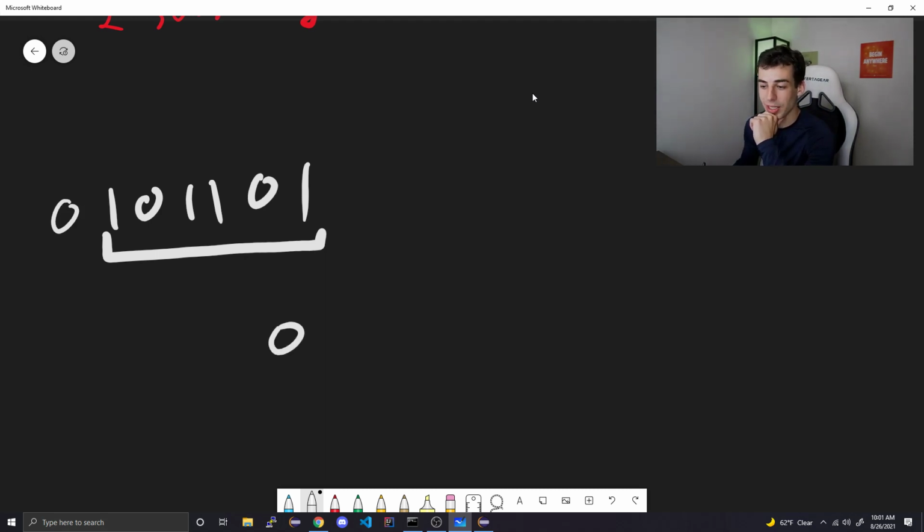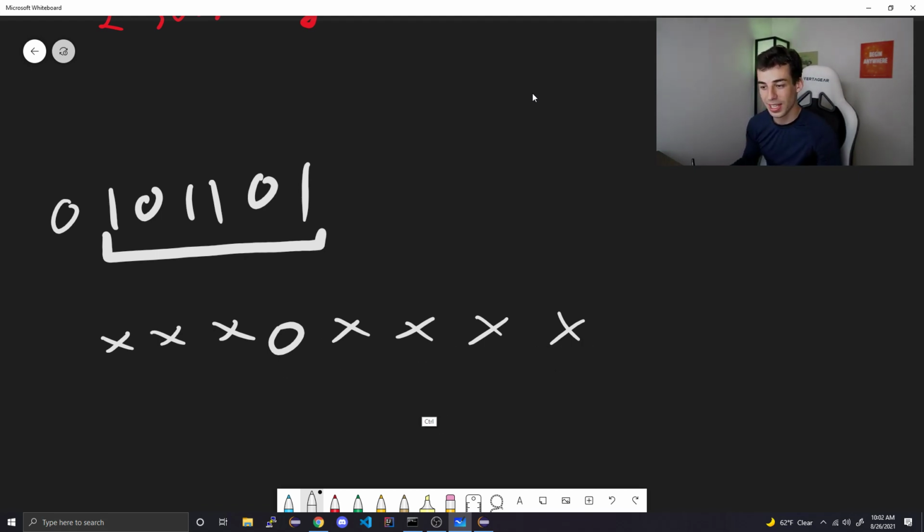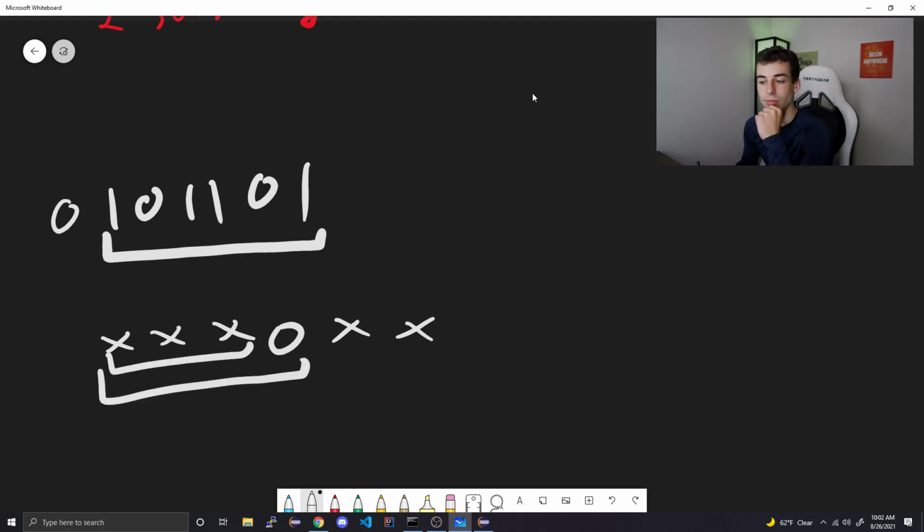In fact, if you have any 0 in the entire array, if the 0 is in the first half of the array, you can choose these 2. And if the 0 is in the second half of the array, like this, you can choose this string and this string. And the shorter of them will always be n over 2 floored, at least. So we can solve this problem for any array that has at least 1 0 in it. And that makes the rest of the problem really easy.